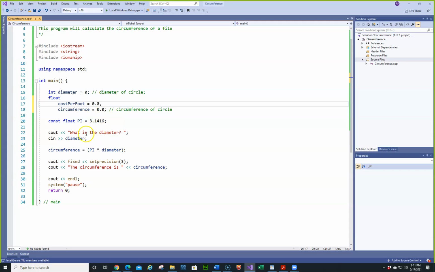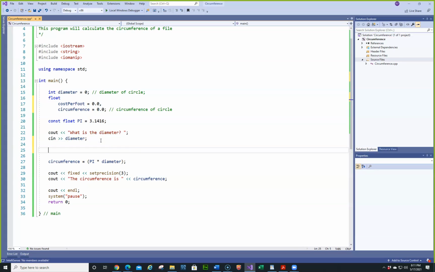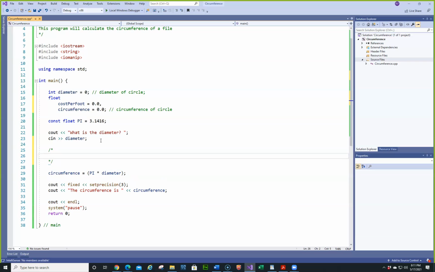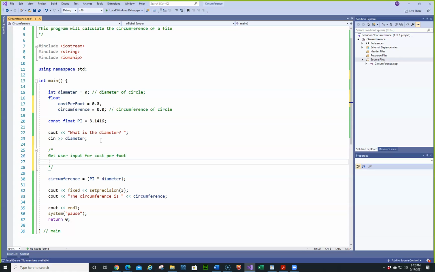So now what you're going to do is you're going to write a get the user input for the cost per foot, and calculate.